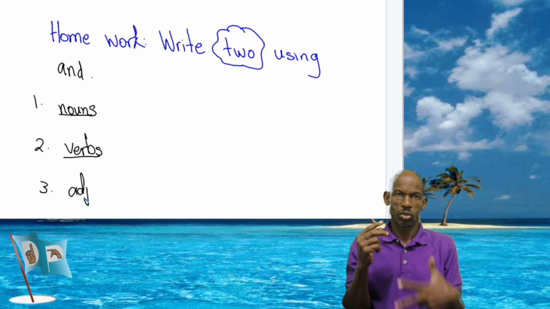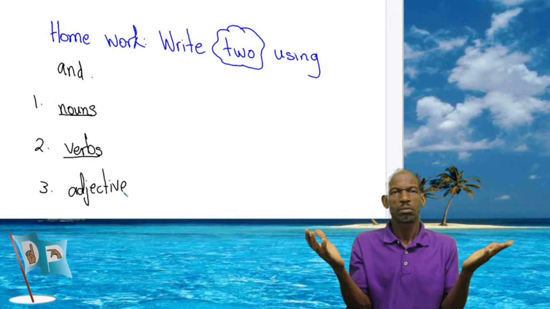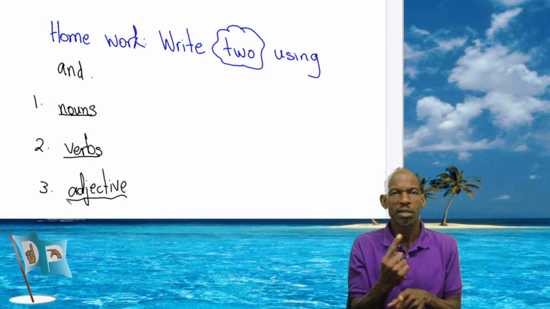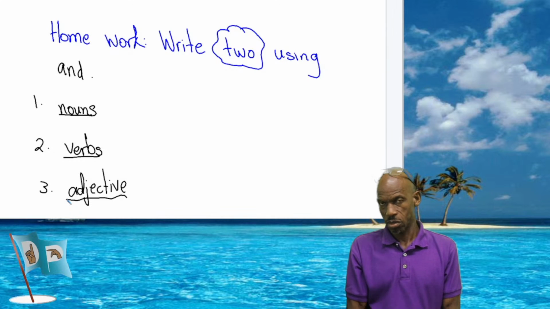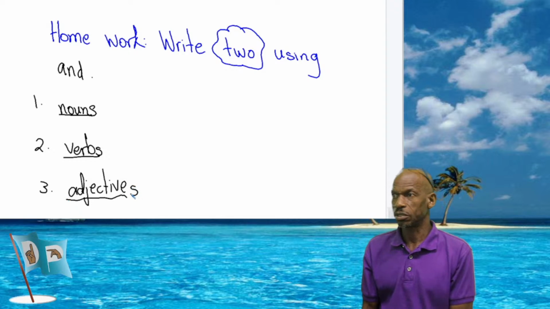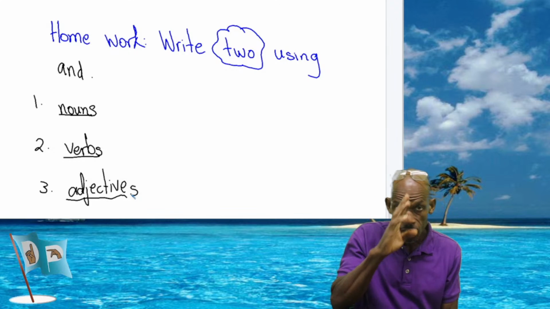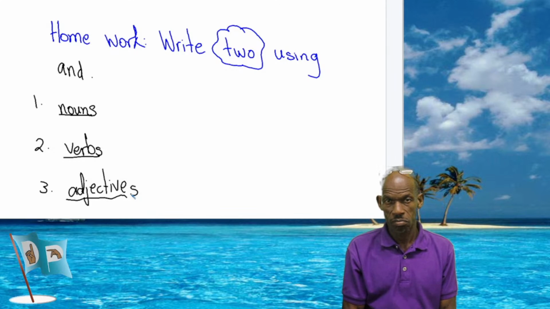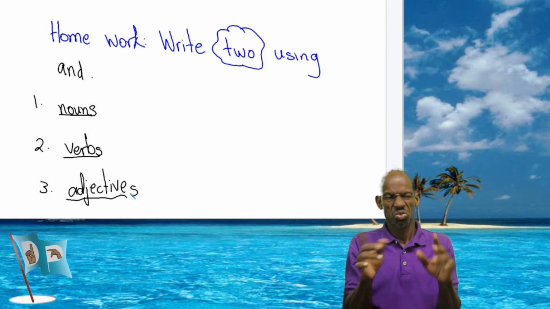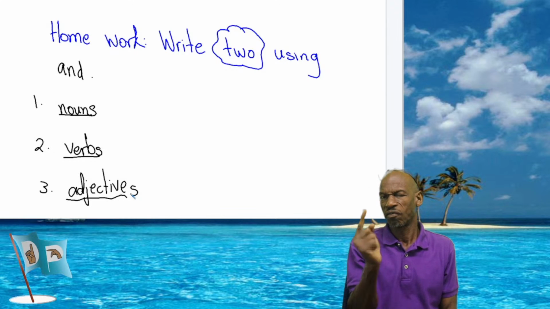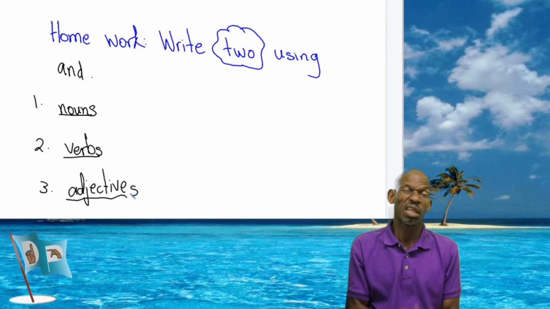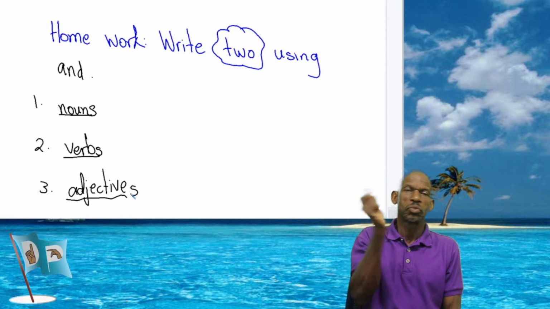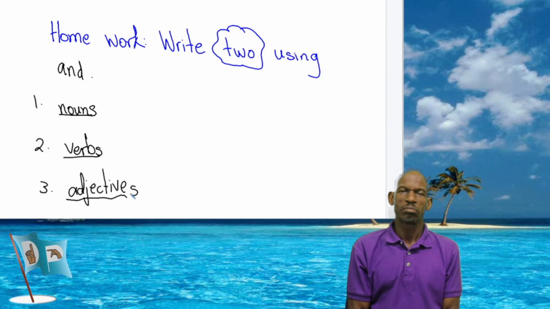Adjective. Giving you a little challenge here. Let me see if you could get through. Right? So think about a sentence where you have 2 nouns together, a sentence with 2 verbs together, and a sentence with 2 adjectives together. Try and see if you could think it up for yourself. I know you could go on the internet and search and find a sentence with 2 nouns in it and bring it for me. You can do that also to help you, and then maybe try your own, right?